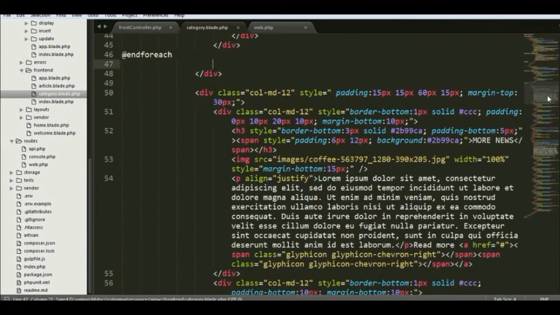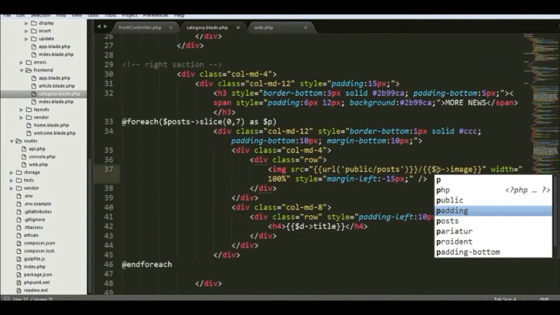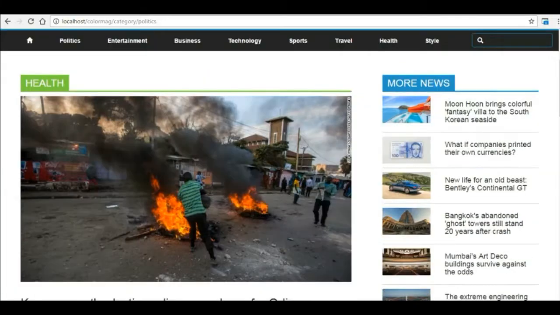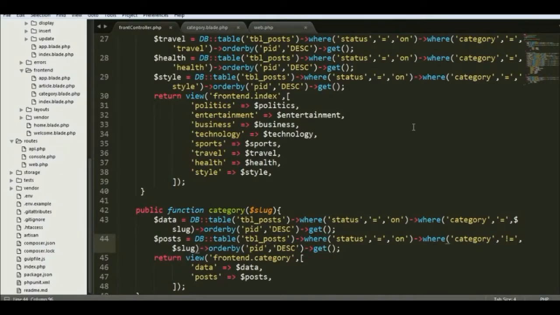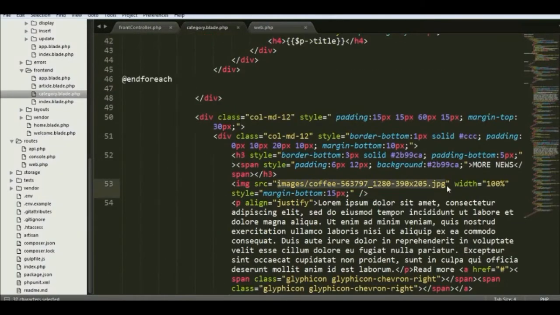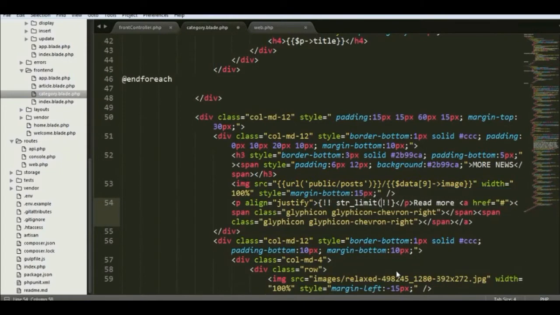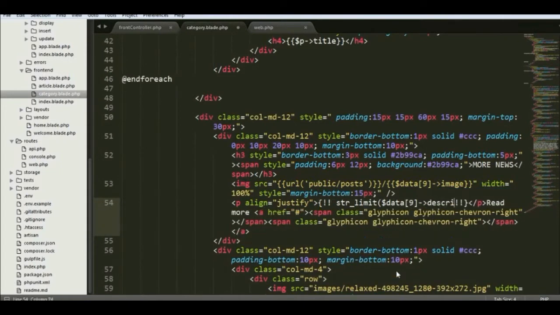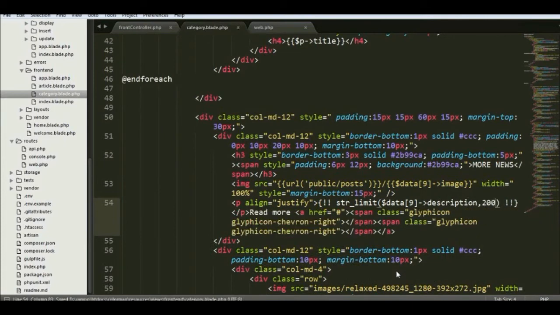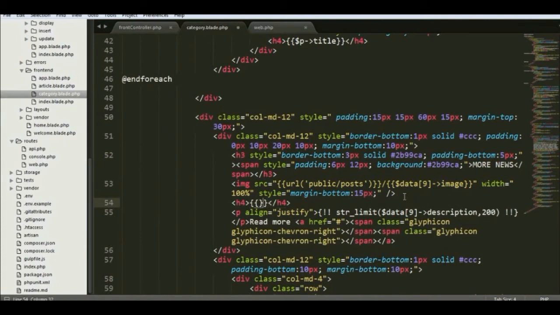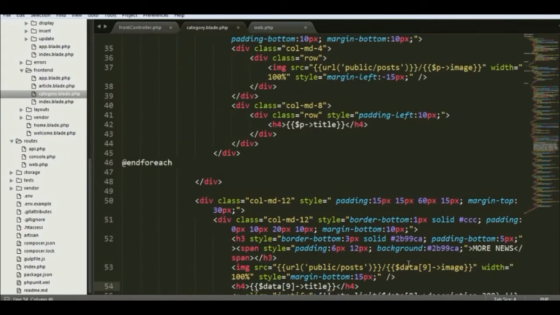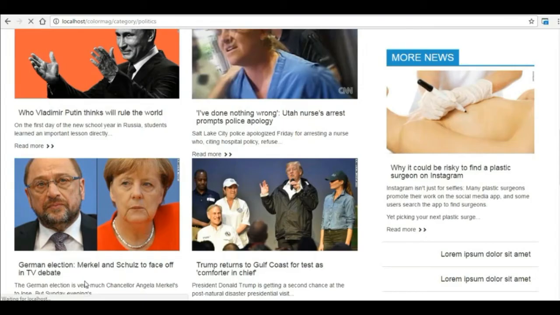Refresh the browser then, and you can see the posts there, different posts, and then we can go with the other more news there, right? And that will be at index 9 here. Then the description, title, refresh the browser, and you can see that, right?